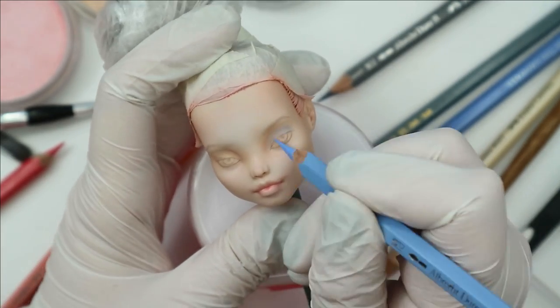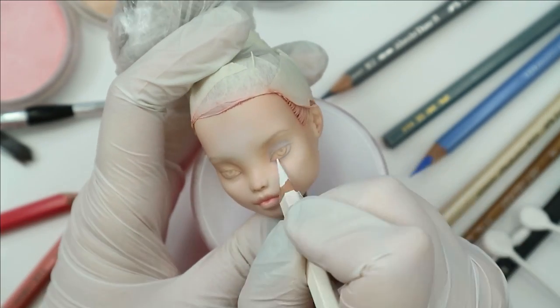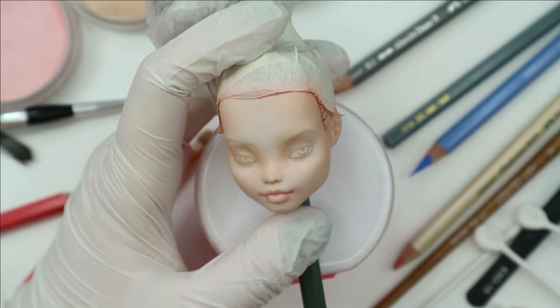I just want to give her light blue eyeshadows because it would make her skin even more thin and transparent looking.